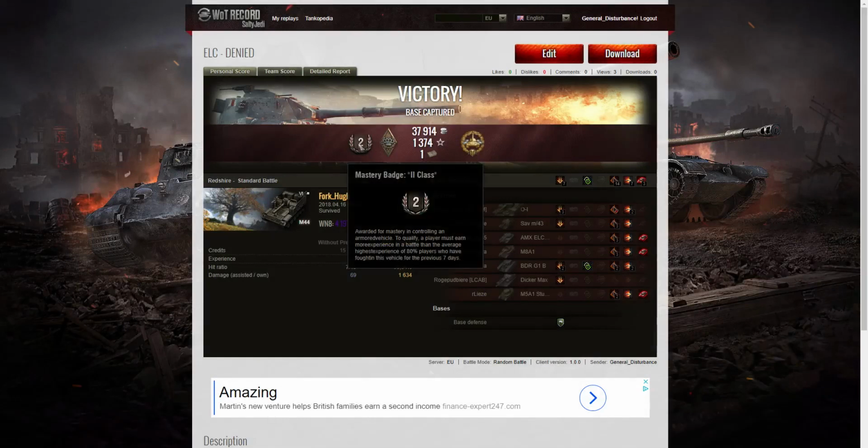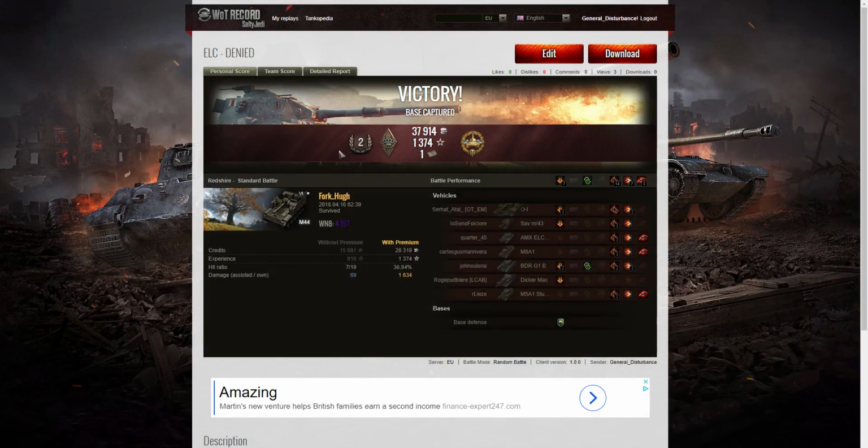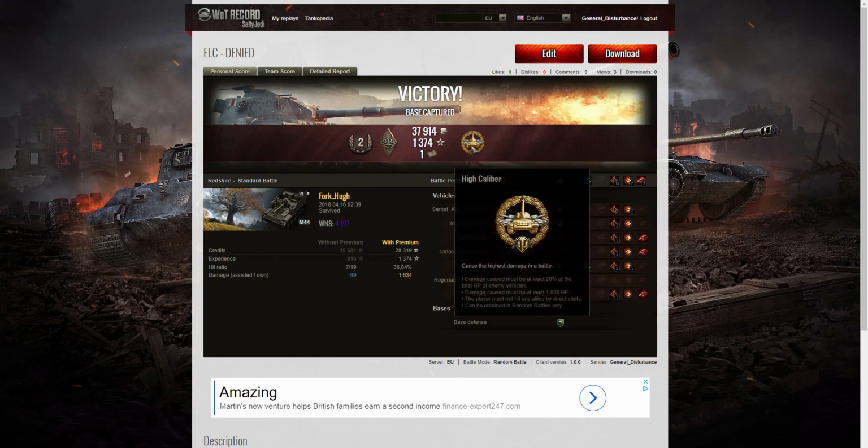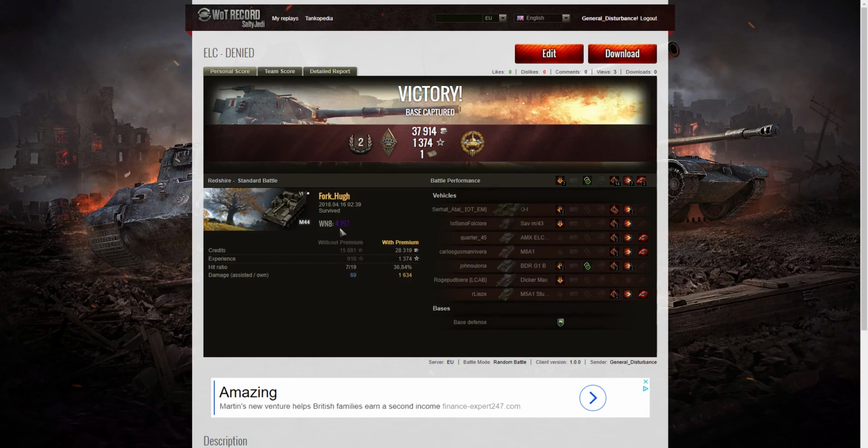Well, it's only a second class tanker in the M44 for Fort Q. I also picked up a bruiser medal for getting at least 5 critical hits. I got 14, and I got a high caliber for dealing the most damage in the battle. Win 8 was actually 4197 at the end, with all the shots that weren't actually observed, so therefore they didn't count on the win 8 that was recorded at the time.